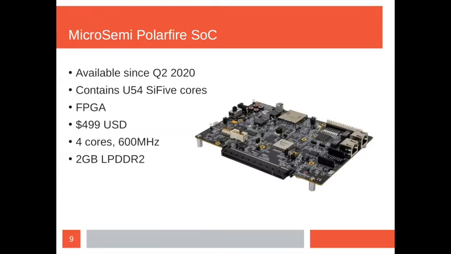The Microsemi PolarFire system-on-chip was made available last year. It's based on the earlier SiFive Unleashed and has the same SiFive cores, but this particular board comes with an FPGA fabric — similar to Xilinx Zynq boards — where you have real CPUs you can run FreeBSD on, plus if you're interested in putting something on the FPGA you can. It's a fairly low-powered board but still available for purchase on Crowd Supply. We don't have upstream U-boot support for it, but as far as I know FreeBSD does run on this since it's based closely on the HiFive Unleashed.